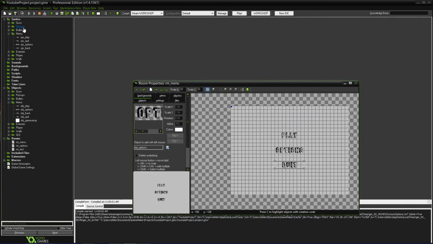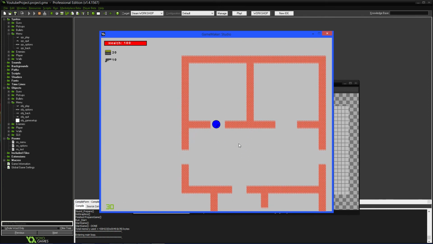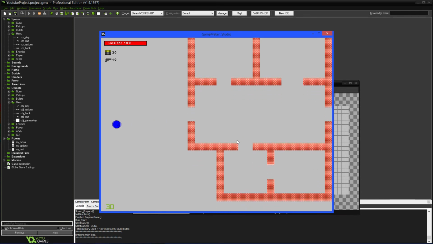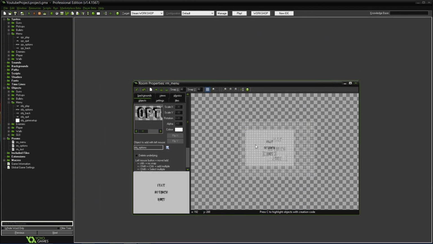Because you could press the back button, and then the options. Back. Play takes you to this. Oh yeah, I kind of made like a little house thing out of it. I don't know. And there's borders all around the walls now, so I can't leave it. Okay, so yeah, that all's good.